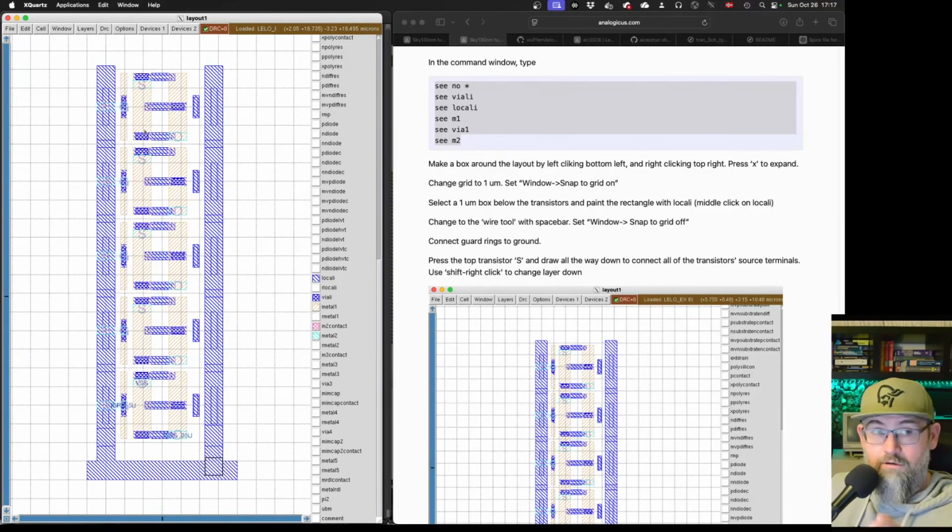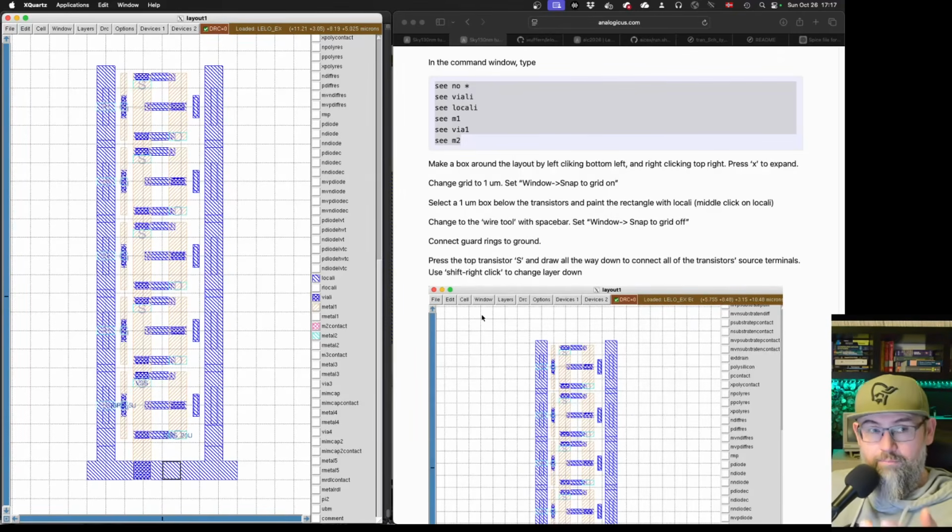As long as it's not above multiple ones, it'll usually pick up the right one. If I click on top of the metal 1 here, then as you can see, it will route in that metal 1. If I now press shift and the right, it will step down or create a via down to the layer below. And now I've routed the source connection.